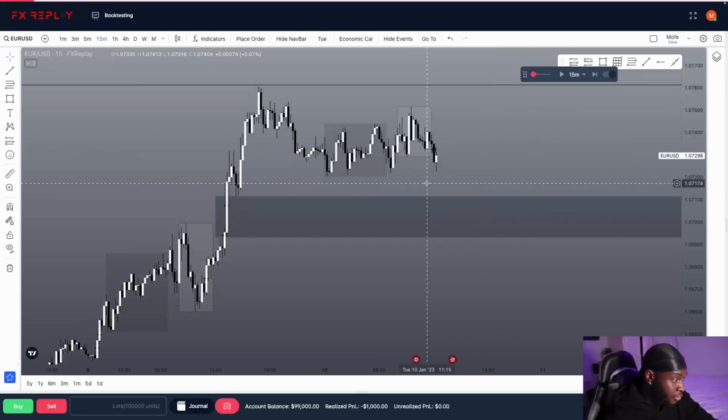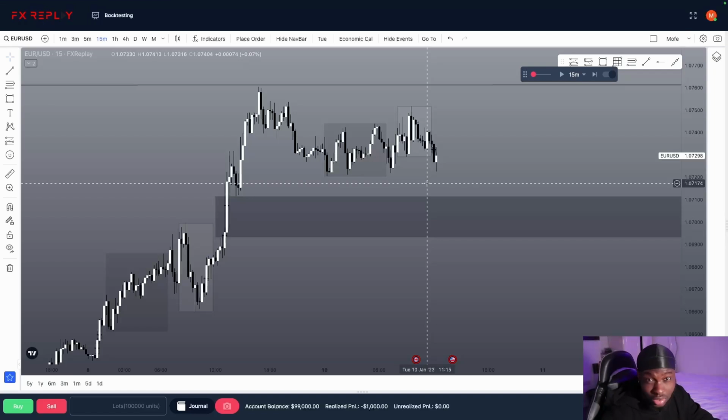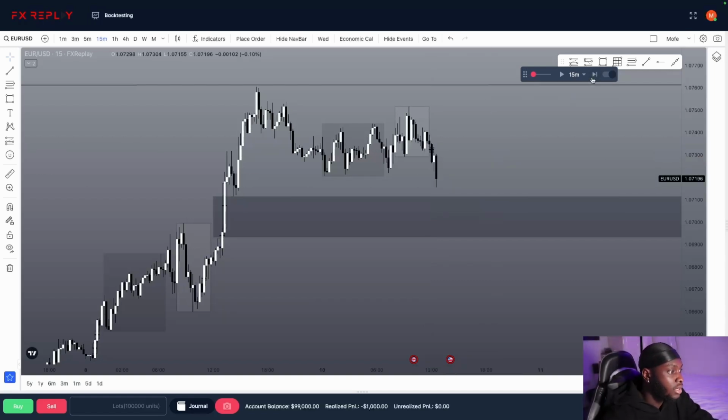So just keep playing it forward. If you don't get a trade that day, that's unfortunate. Just don't trade. It's better to not trade and save your money. At the end of the day, the goal of trading is capital preservation. You want to save money. You'd rather not lose any money than make money. So yeah, let's say, okay, cool.